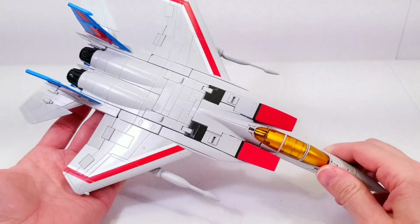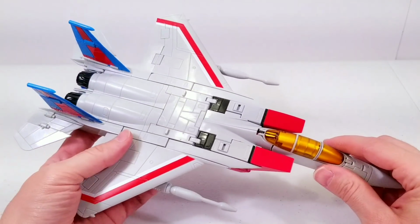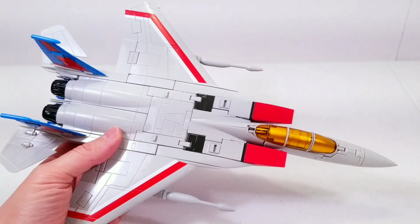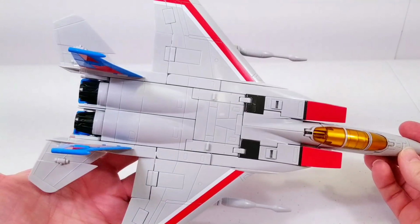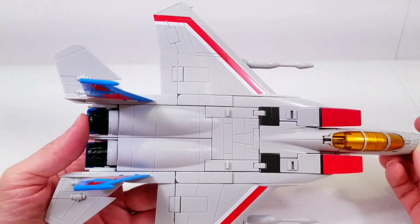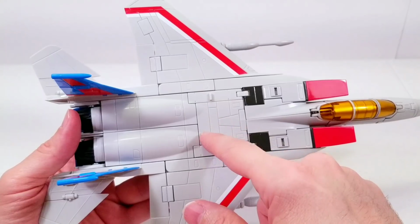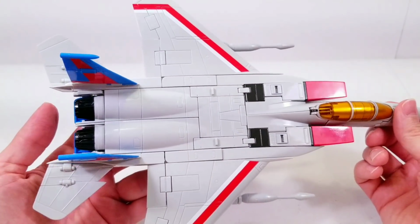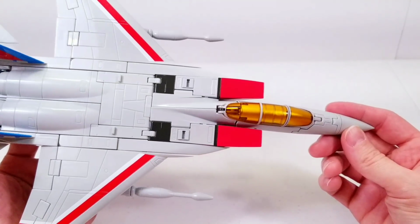So I do like the colors on him. I like the lighter gray color here, as opposed to when I pull in my Hasbro Starscream, which is just a regular gray plastic on theirs. So just taking a look at this here. He's really plain. He doesn't have a whole lot of lines and things like that. I mean, he's got some in there, but not a whole lot. He's relatively plain, and that's something they were going for because they were trying to recreate that cartoon look for him. So not too bad.